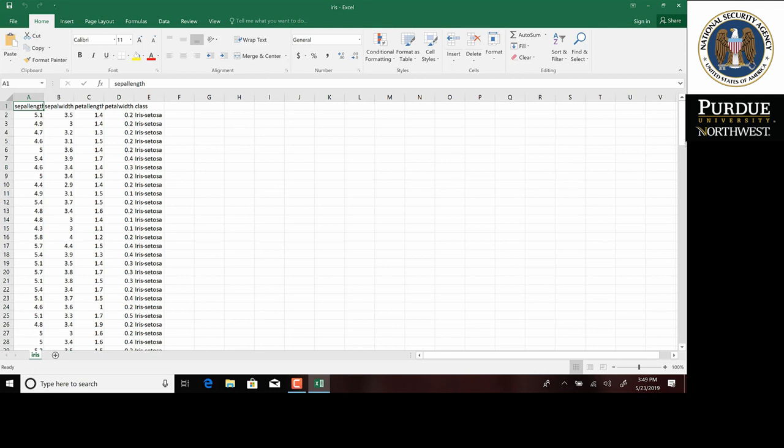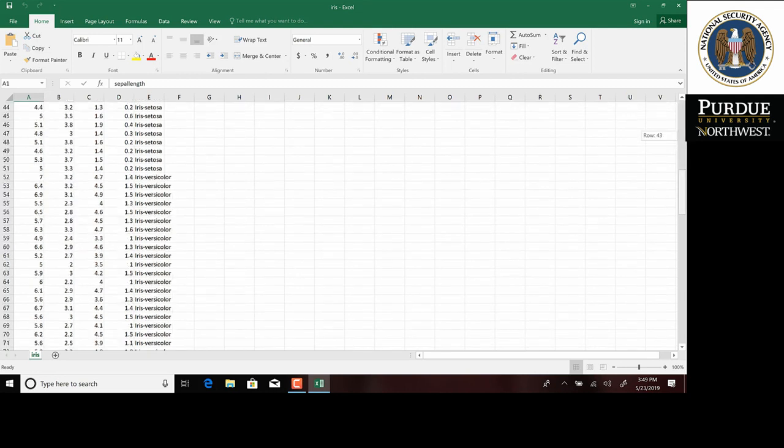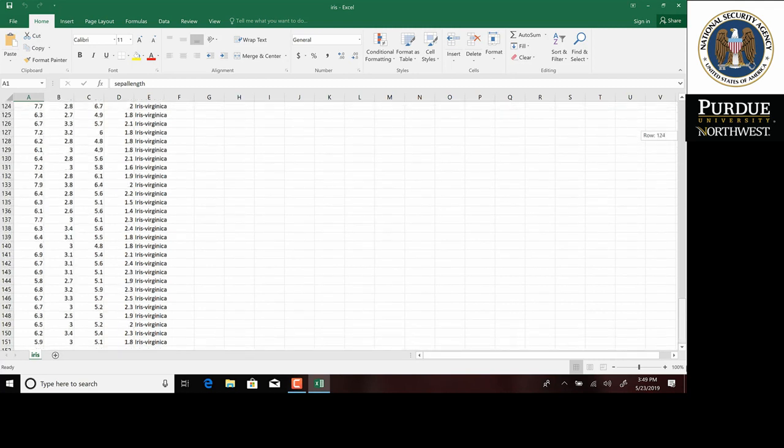The things to understand about this data set are very important, and usually whenever you're doing machine learning, all your data will look like this. In this case, the rows represent the samples. Iris is a data set that deals with plants, but every plant here is a row.